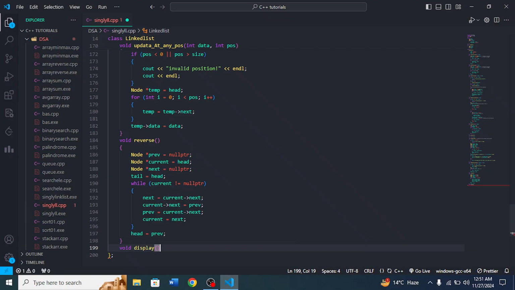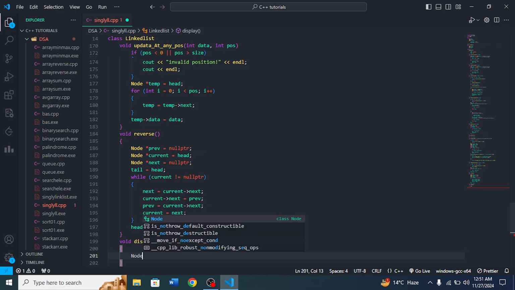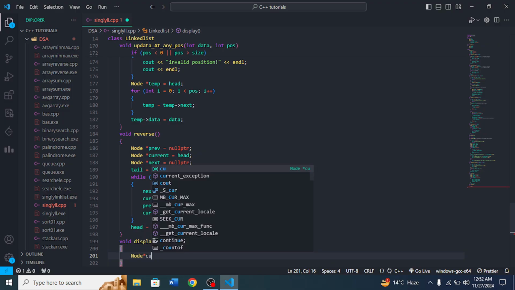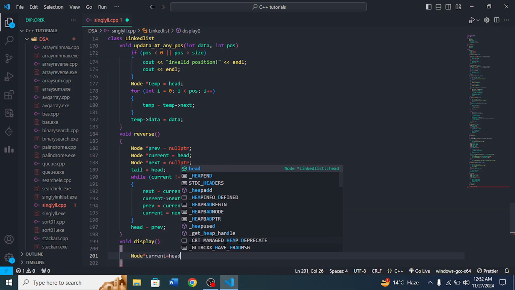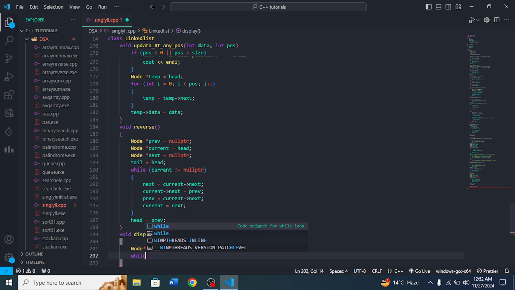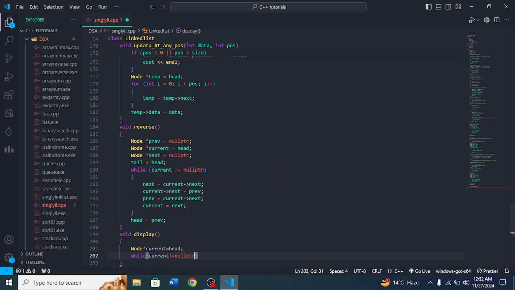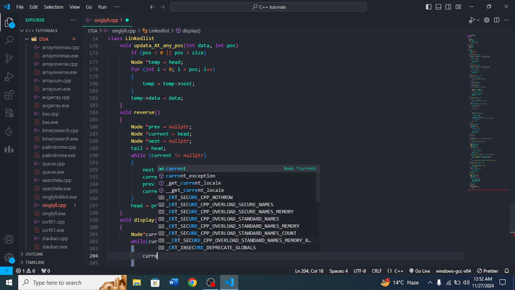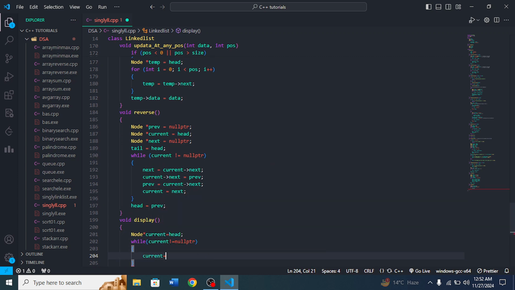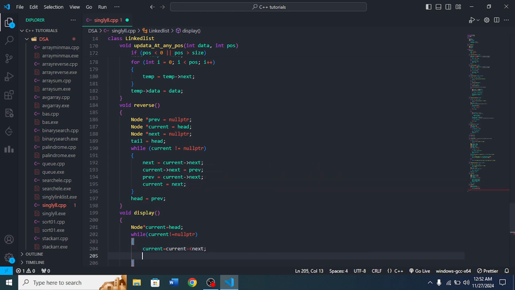That is relatively easy. So we basically need to have a current node that stores the head of our linked list, and then run a while loop, that while our current is not equal to the null pointer, we simply need to update current is equal to current's next.